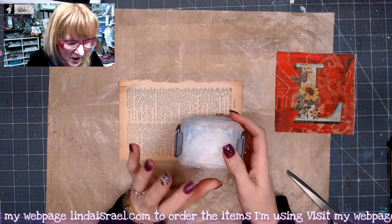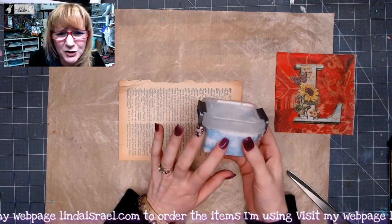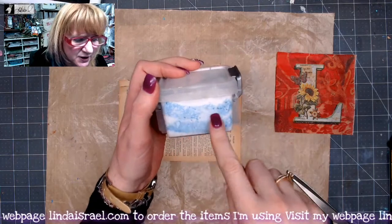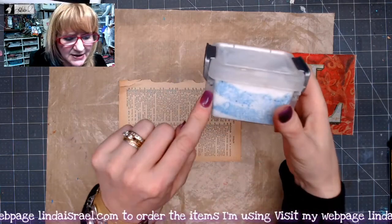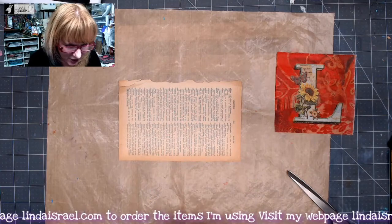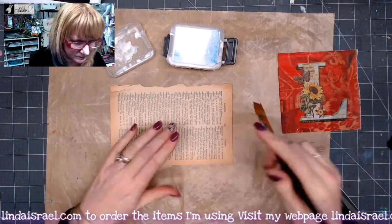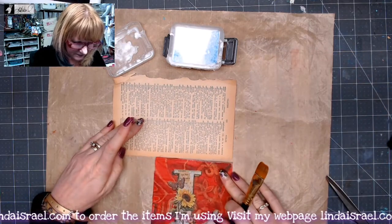I have what's called my glue sponge, glue pot. I have a tutorial on how to make the glue sponge container. Basically, it's putting a couple of sponges in there, and then I put some Aleene's tacky glue, and then I add a little bit of water, and that keeps it moist, and keeping it in an airtight container helps as well. All right, so I have a paintbrush here.